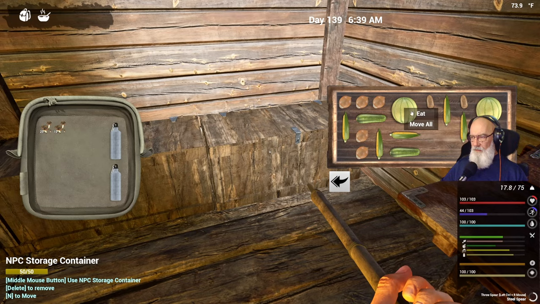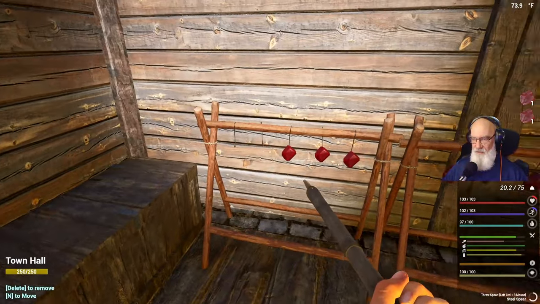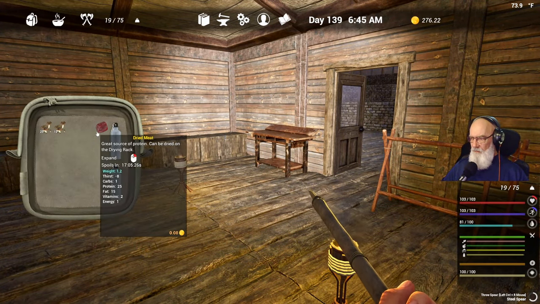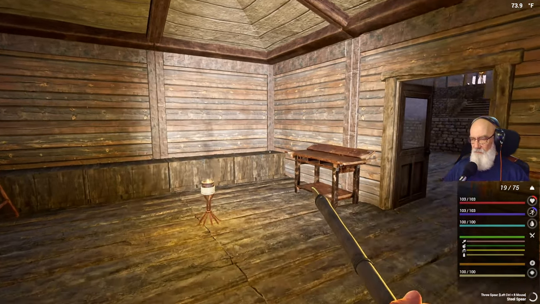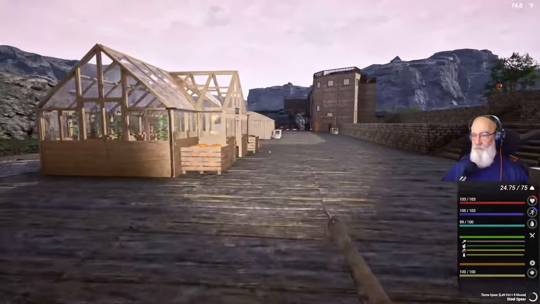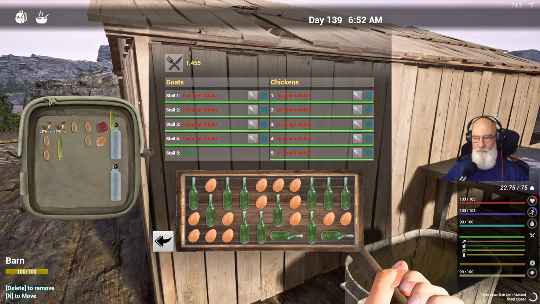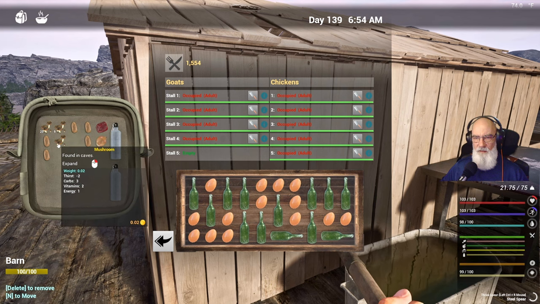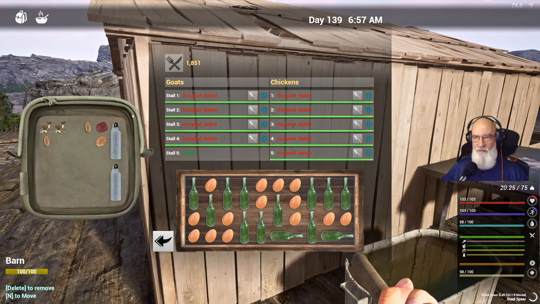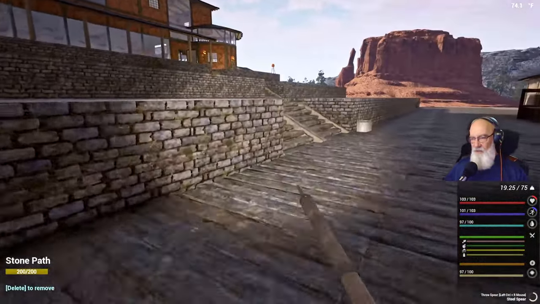Need a drink. Let's grab some of this. There, we're topped off. Now we gotta get stuff for the animals there. Should be enough. Just curious if the mushrooms work. No, they don't work. All right, we have an extra onion. And dried meat to go with us. Let's do a little bit more.